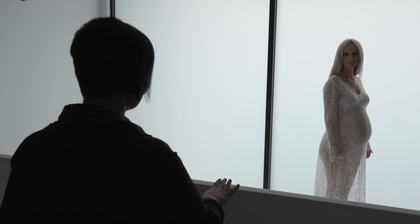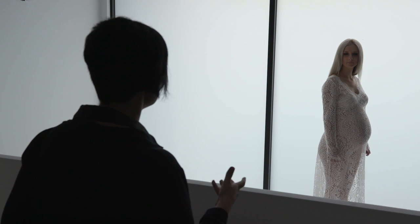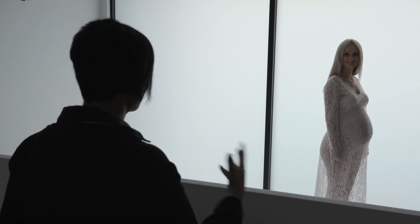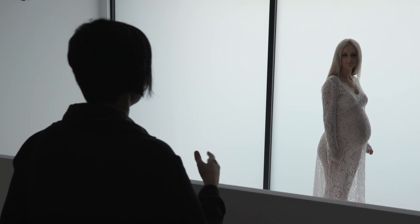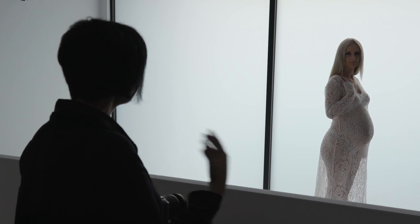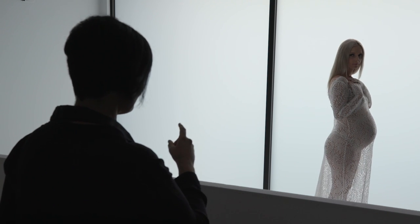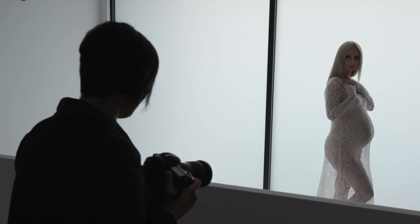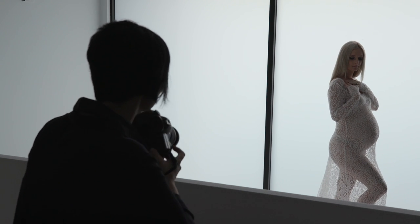I'm now on the other side of my reflector. I'm going to talk Belinda through the pose and explain where to put her hands and where to turn. It's really important that direction is continually given because they don't know what looks good or how they look — you want to make them feel comfortable and let them know they're doing the exact right thing, which will keep them relaxed. Bring the arm closest to me up towards your shoulder and bring your other hand over — beautiful. Turn a little more towards the window so you're a bit more square on. Now you can really see the outline of her body. Bring your ankles together, lift that toe up as high as you can, and relax your shoulders — beautiful.